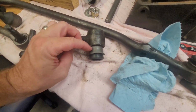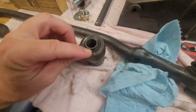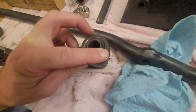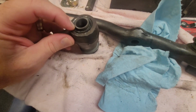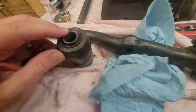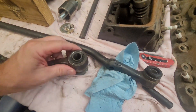It looks like it's seated all the way in. To me, when I'm looking at this, it's really squared off in here. Doesn't look like it got pushed through all the way. I don't know really what to do here. So I'm kind of beside myself.